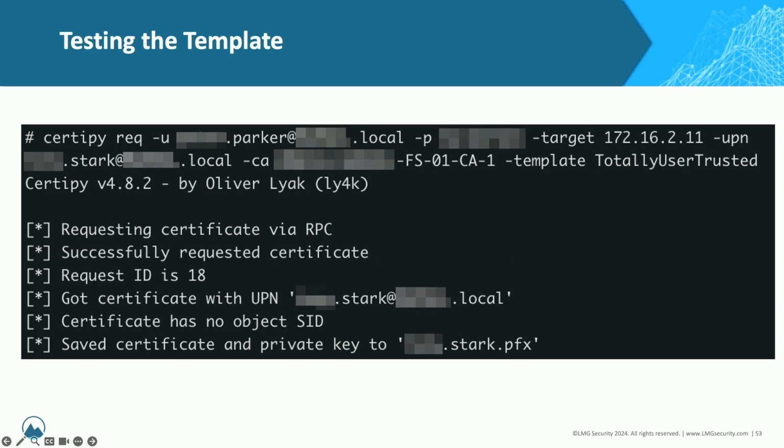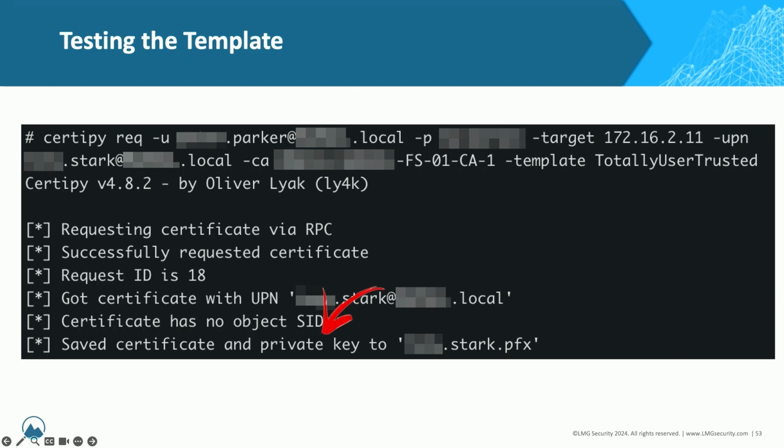Exactly. So we just basically did the same thing that we did before. Once we took an escalation 4 template and converted it into one that was escalation 1, a Pohl, if you will, we went ahead and just issued that same domain administrator certificate with that same template, because now it is vulnerable because we made it more vulnerable. And so then we were able to get the same certificate. You get the same NTLM hash when you authenticate with it, and you're off to the races again.